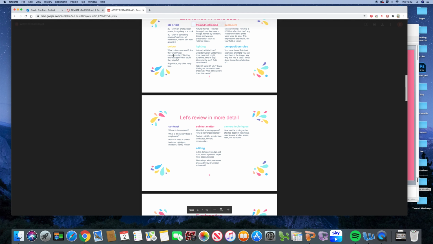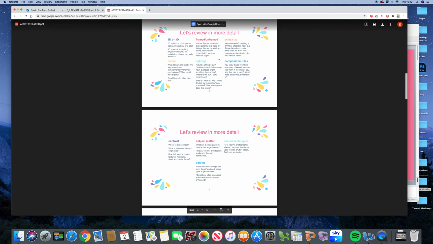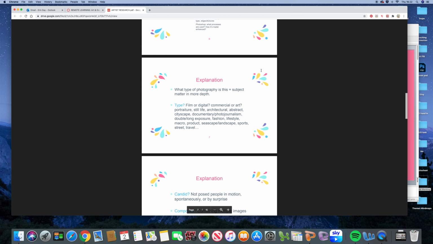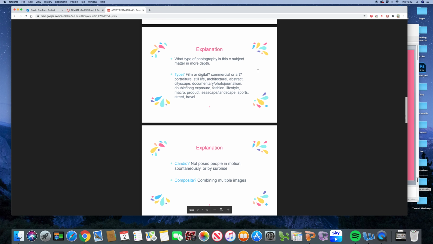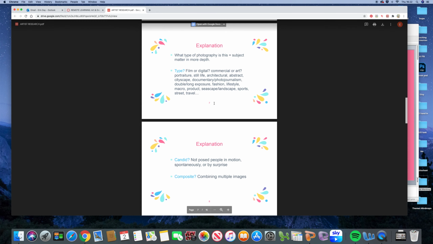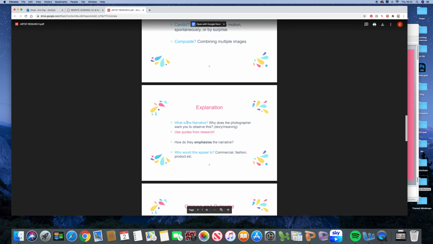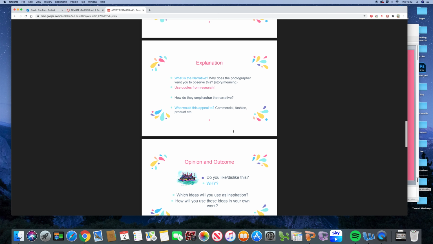So slides 5 and 6 there, where you're really using this as a checklist and working all your way through so that you're giving as much information as you can about the images that you're analysing. This will work really well for your bullet points as well. Also think of all that new learning that you've got in terms of lighting and being able to describe what that's like. As it goes through, it mentions technical information as well, and also technical language, so properly naming the type of photography, using terms like candid and composite, and also talking about things like narrative, using quotes from your research, and really explaining those things.